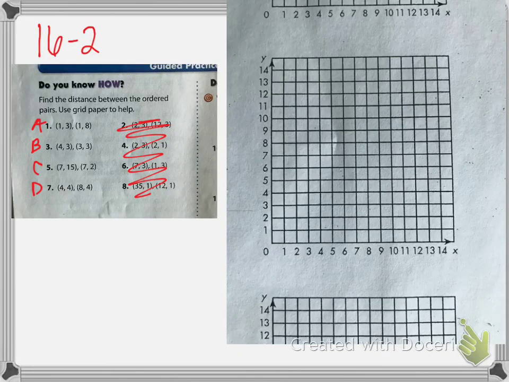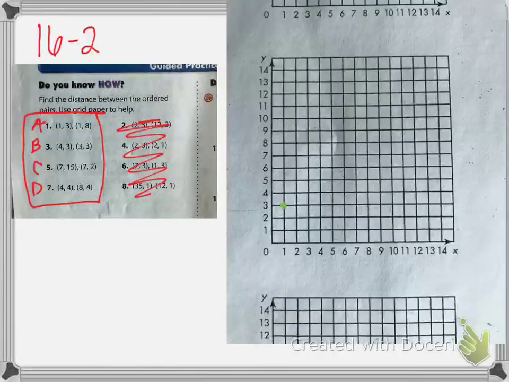On your coordinate graph, I would like you to write this next to a new graph. And then as I plot the points, I want you to plot them with me, please. So 1, 3: we would go over 1, up 3. And then 1, 8: go over 1, up 8. That would be our first question.